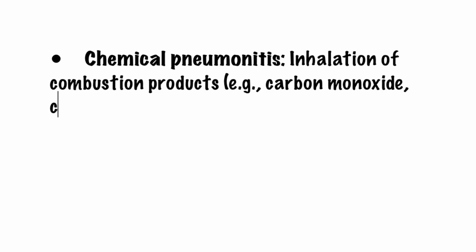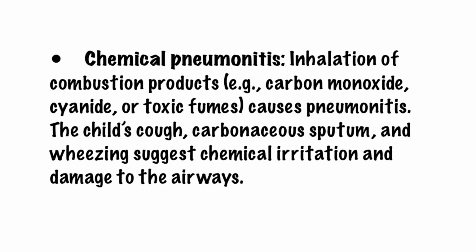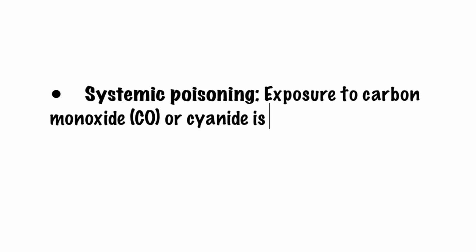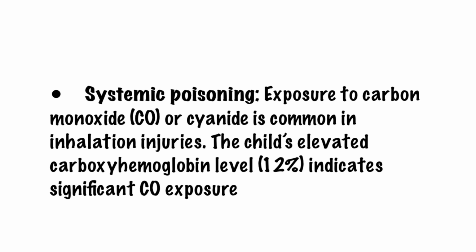Chemical pneumonitis. Inhalation of combustion products, e.g., carbon monoxide, cyanide, or toxic fumes, causes pneumonitis. The child's cough, carbonaceous sputum, and wheezing suggest chemical irritation and damage to the airways. Systemic poisoning. Exposure to carbon monoxide (CO) or cyanide is common in inhalation injuries. The child's elevated carboxyhemoglobin level of 12% indicates significant CO exposure.